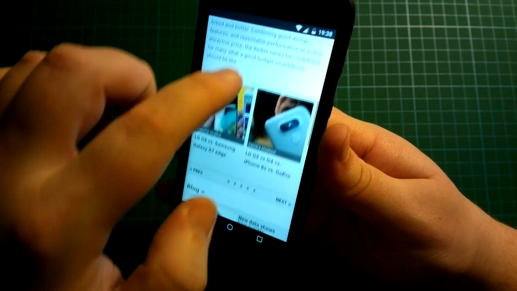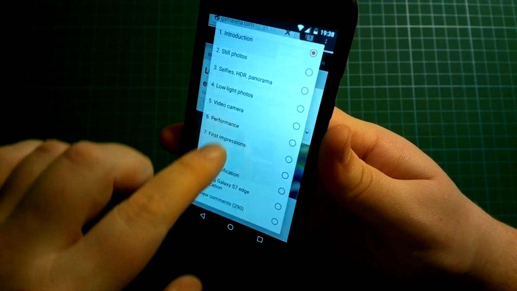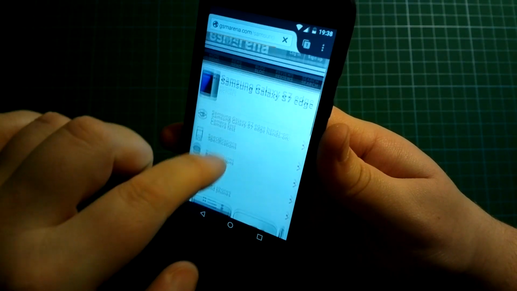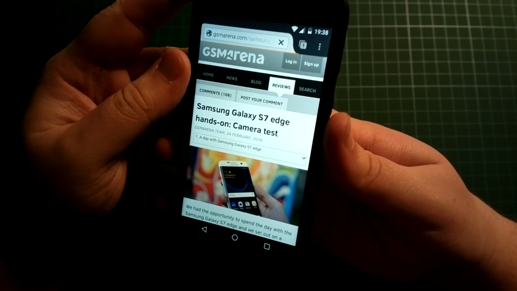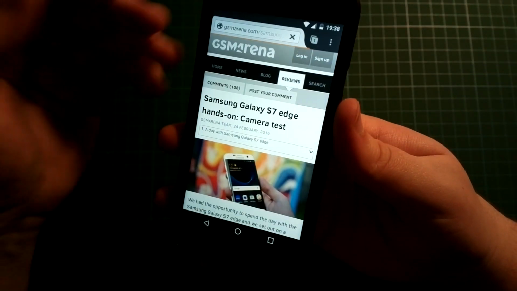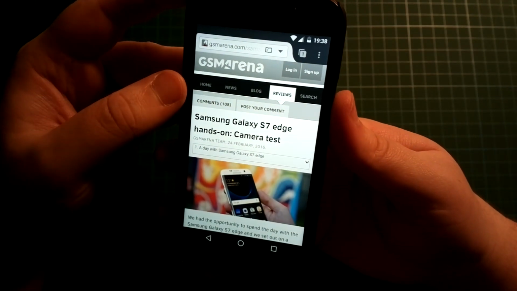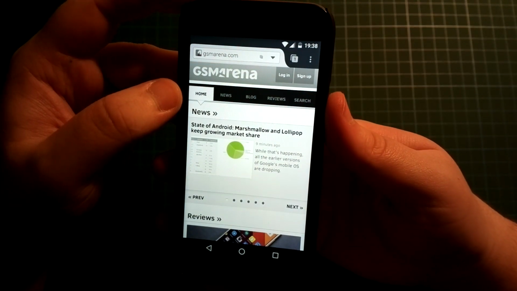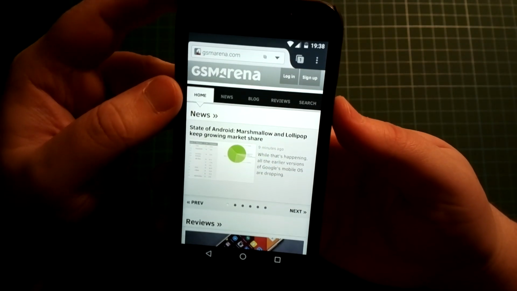Now watch this again. You see, we're scrolling, lost, boom, and again. You see what happens? Just the slightest loss of contact registers as a tap, and when it regains the touch, it also registers that as a tap. And you might think that this is not a big problem, and I actually thought that as well, at first I thought not a big deal, but after a while it got extremely annoying.